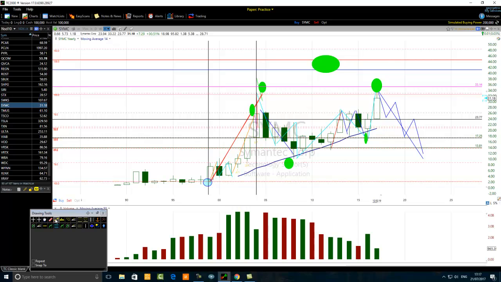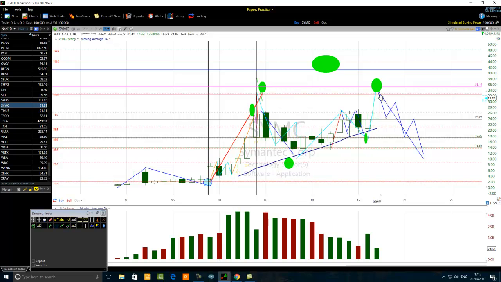So now that we are on a yearly chart, we see that this tiny move up is the first wave of a higher degree. Feel free to disagree. And this move down is the second wave of a higher degree. And all this that we were talking about on the monthly chart, 1, 2, 3, 4, 5, all the way up here, that's the third wave of a higher degree.